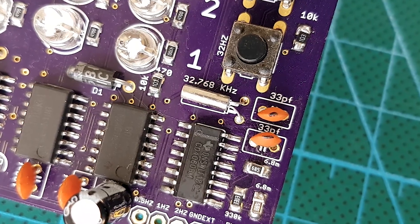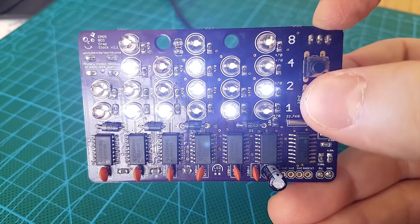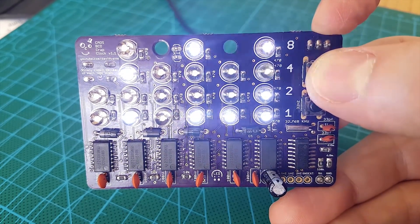This 1Hz signal is generated by the 32kHz crystal on board and the CD4060D CMOS counter chip. If you want to set the time, you have to advance through the seconds from 0 — midnight, 0000 — up to your chosen time using the shortcut buttons that allow you to advance faster than the 1Hz clock. If you set the clock late at night, like 11pm, even using the shortcut button at 256Hz, it's going to take a long time to cycle through all the seconds in a day, which is 86,400 seconds to be precise.